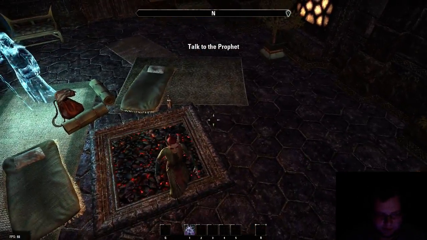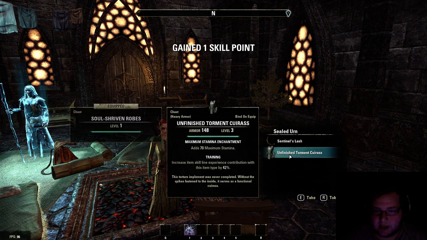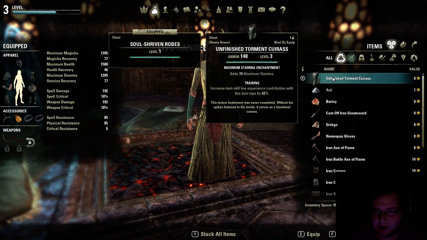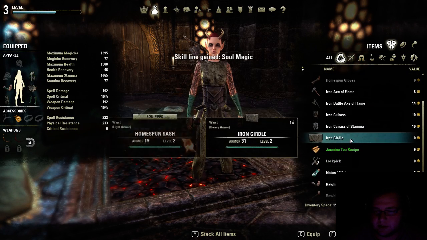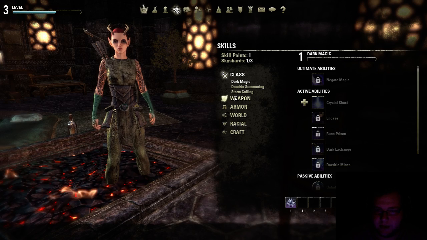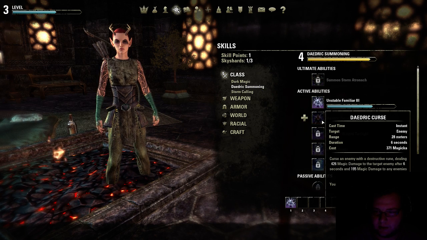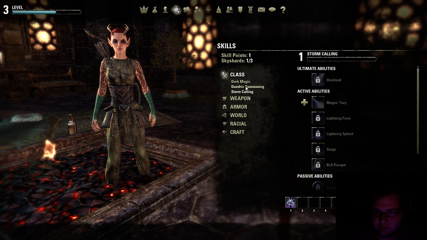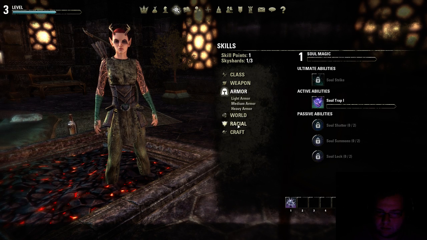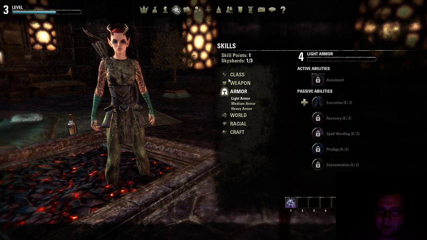Alright, so I now have a sealed urn here, so I can open this, and it gives me exactly what I wanted in the case of the bow, and it gave me some heavy armor that gives me some max stamina. So I can now equip the bow, and I can, I guess, go ahead and equip this for now, until I can get some better stuff. And then I have a skill point that I can use, and I'm going to put that in bow abilities if I can. Now I need to rank up my bow first. Alright, so I'm going to hold on to that skill point.